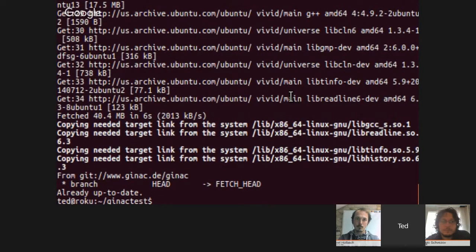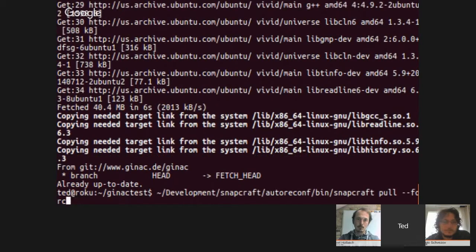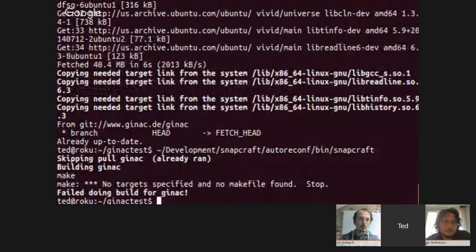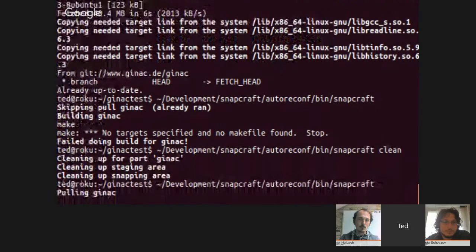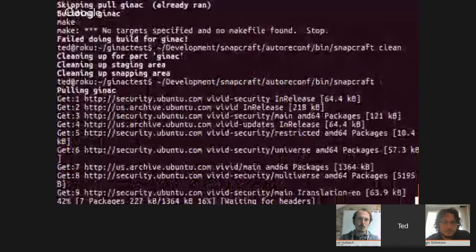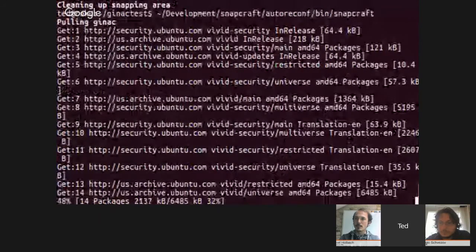Cool. And here we are back on our terminal, and it's pulled. So let's try our build again. Nope. And building make. Did it make the configure? Well, let's just show Snapcraft clean, and we'll do it again. So I cleaned it, and that gets rid of all the directories. That'll actually have to repull, though. Okay. Oh, good, another question.